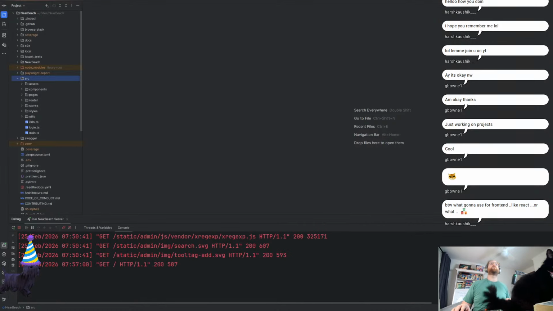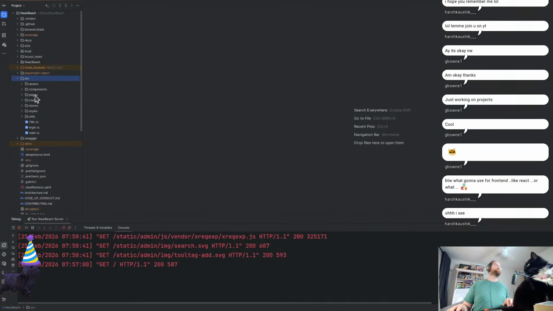By the way, what are you going to use for front end? Like VueJS. The reason why is I just know VueJS a lot more than I know React, so I can build faster in it, and that's it. Nothing against React. I've used React before. I've used Angular. I want to learn Svelte. I'm not fussed what frameworks I use. So yeah.